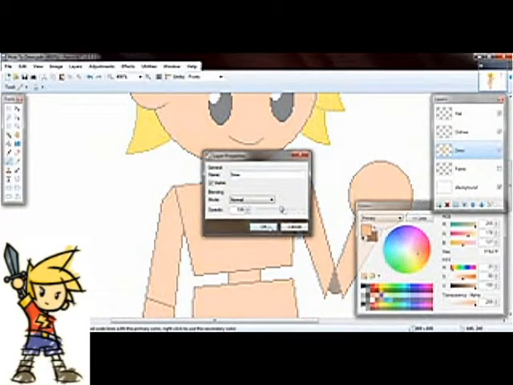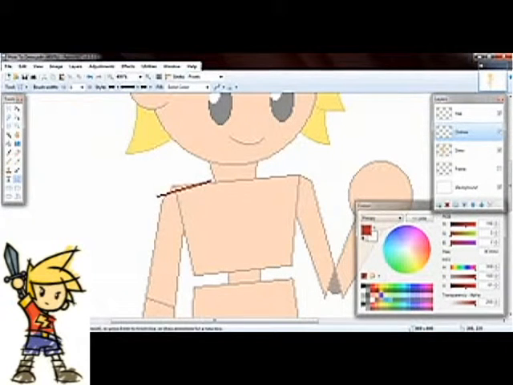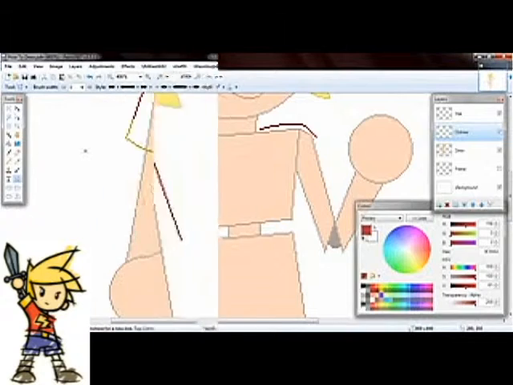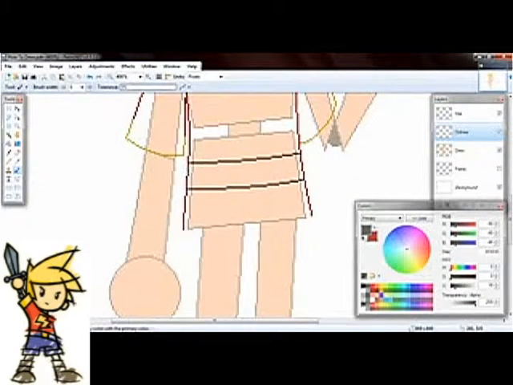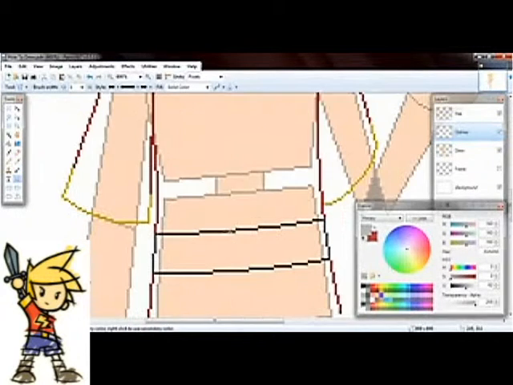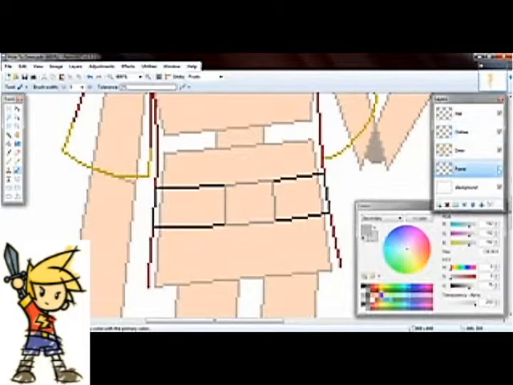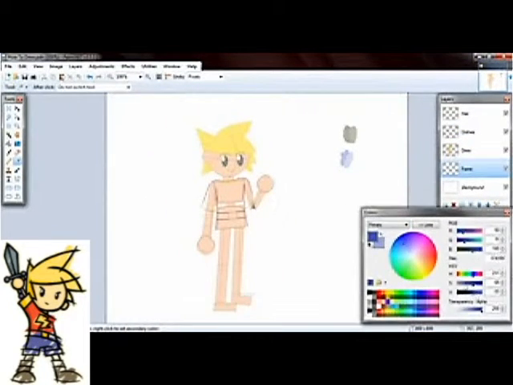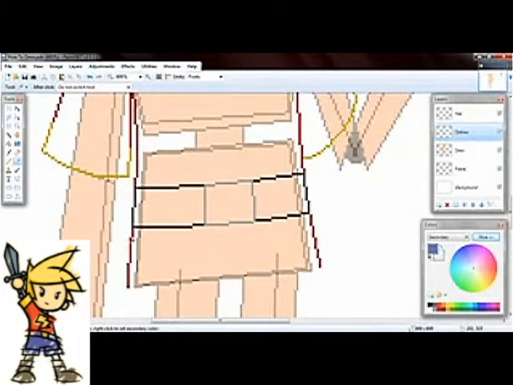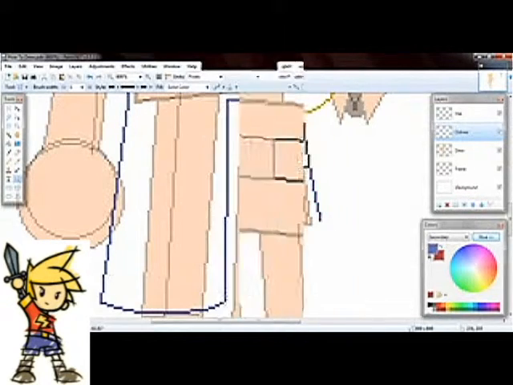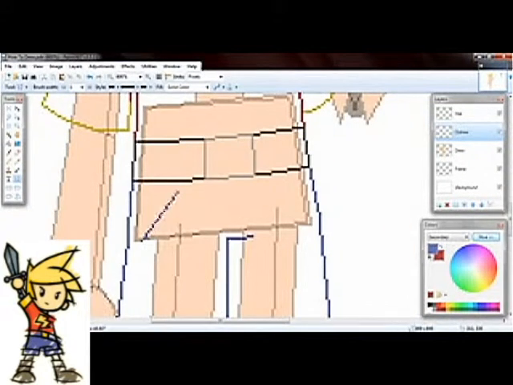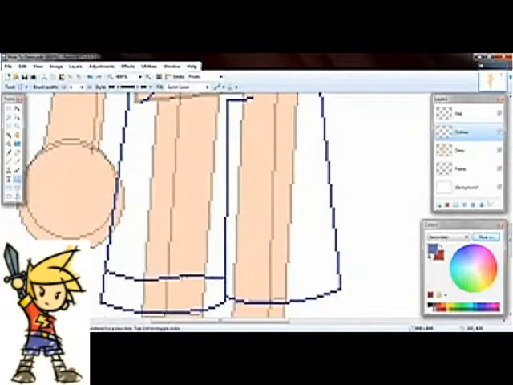Next, we tone down that one layer that is for his mannequin body so that I can focus better on drawing his outfit. His t-shirt, shorts, and belt, as well as boots and socks. Here I am drawing his belt here, and changing certain colors so that the outline colors for his shorts and such all go together the way they should, because I don't really like to draw with plain black outlines.